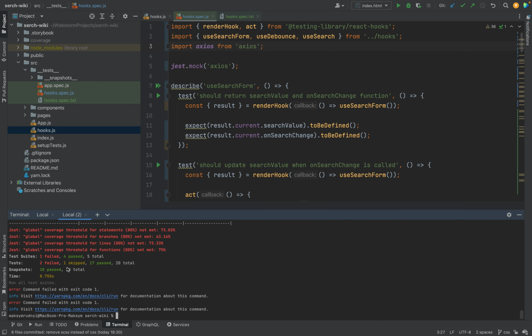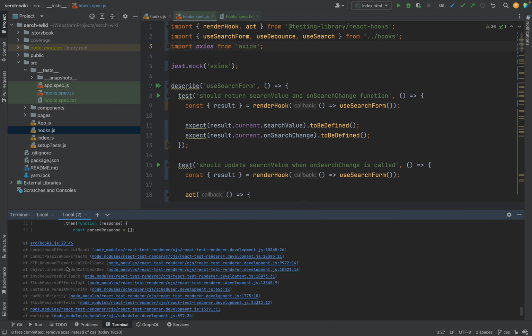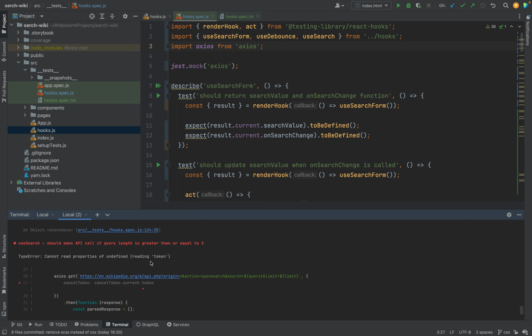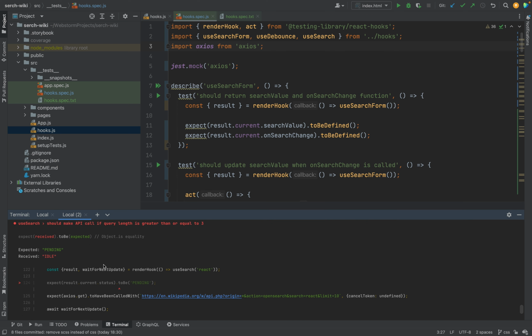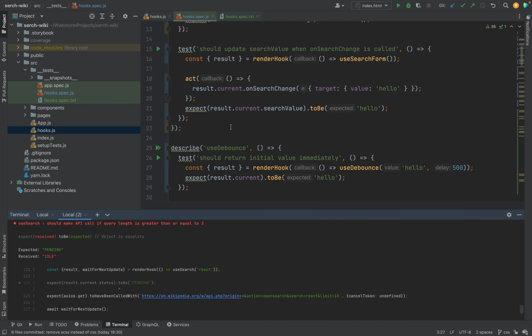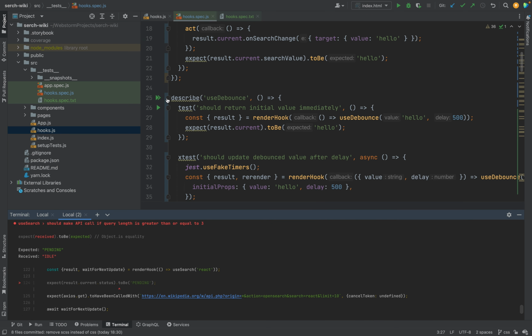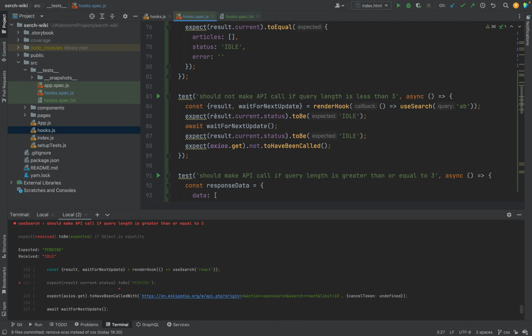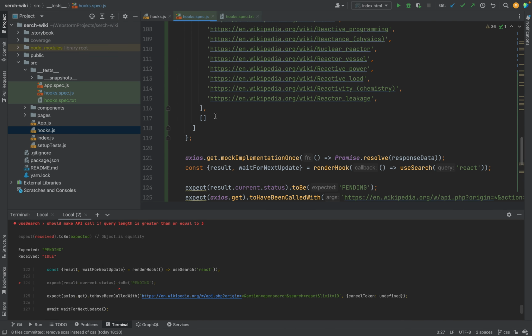In this case, two unit tests failed. So we can't read the token, and basically for useSearch, after search we have clear mocks, we have test 1, 2, 3.